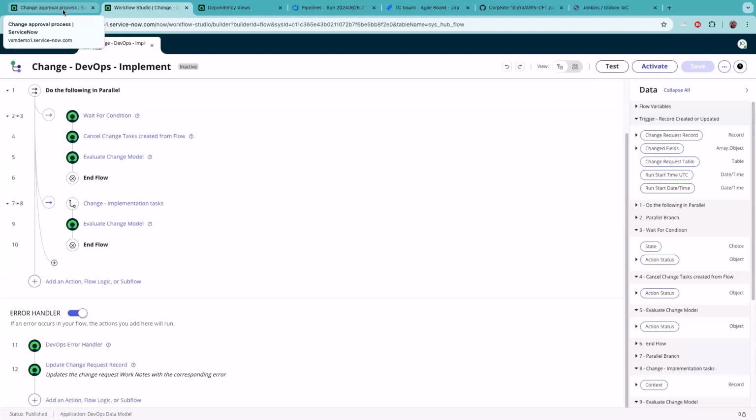Gotcha. And then, of course, you can put decisions in the workflow if you want as well. But it seems neater to handle it with the model. And by doing this, you could create the change request at any particular point within the pipeline. Yeah. You could always do that.